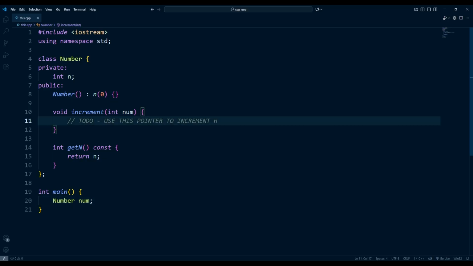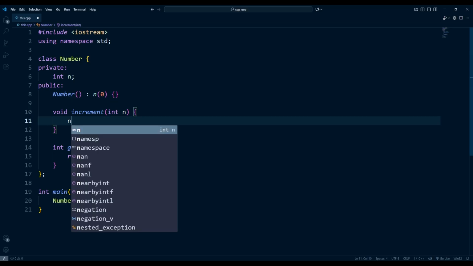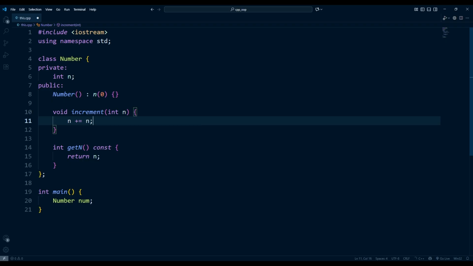So firstly, we have an integer variable n, and we have a constructor up here that sets n automatically to 0. What we want to do is create an increment function that increments the value of n by whatever is specified in this parameter. One way that you can see this being really useful is, for instance, what if we had int n, right? And we wanted to increment n. That would look a little weird because we would have this, which basically does nothing.